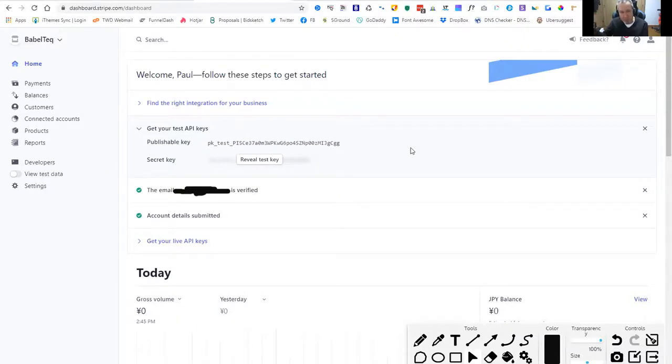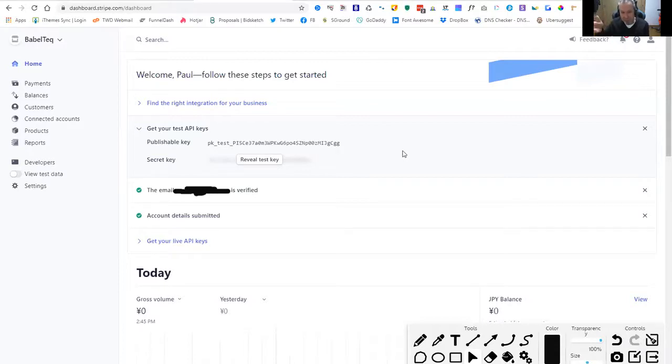So I can use these test keys on my website to just test that the checkout is working okay. And you can use some test credit card numbers. They're just fake credit card numbers, you know, nothing illegitimate about it. They're provided to people so they can test that their Stripe is set up correctly. So yeah, we can use the test API keys that way.